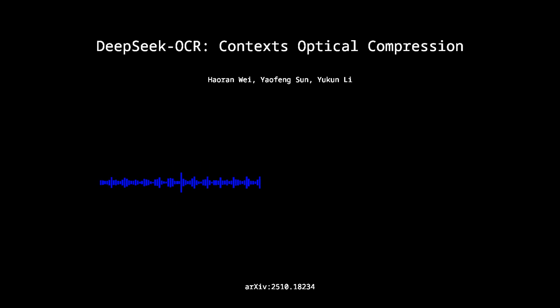OCR 1.0 was about scale and basic recognition. We're talking 30 million PDF pages. 30 million. Yeah, massive scale. Covering about 100 languages because they wanted broad applicability, but they realized just extracting text wasn't enough for their goals. They needed layout information too. Exactly. So, while they had coarse annotations for many languages, they created highly detailed fine annotations for a subset, 2 million pages each for Chinese and English.